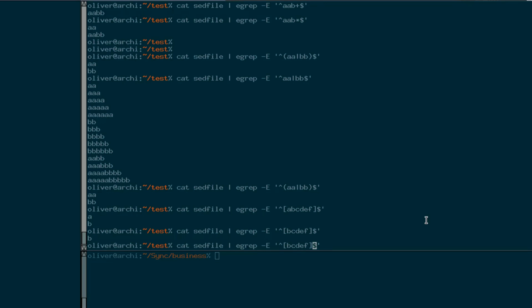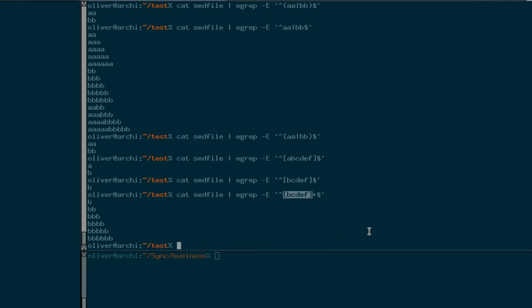Now let's combine these together with our quantifiers. We can say, hey, we want to see lines that once or more have one of these characters in a row. So that is why we see now A and B. When we put A back into the mix, by the way, this is not ordered, it's a set, so the order doesn't matter here.